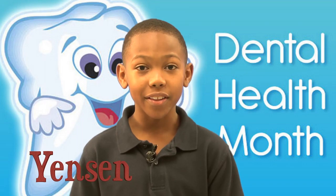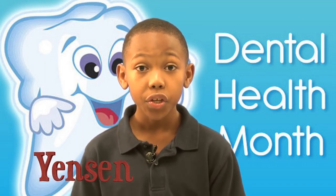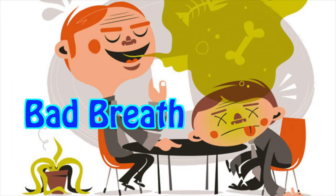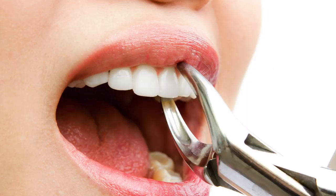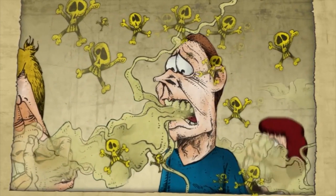Hey Owls, it's October. That means it's dental hygiene month. Do you know what can happen if you don't brush your teeth? You can get gum disease, tooth decay, and bad breath. Cavities are holes in your teeth — they can cause toothaches, and you might have to get your tooth removed. Gum disease can cause your gums to bleed and carries germs.